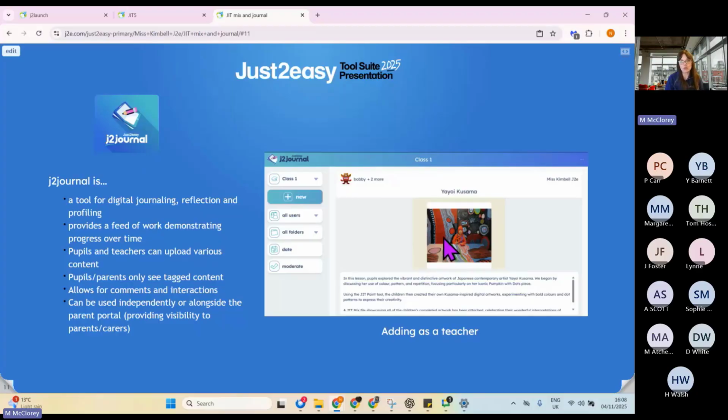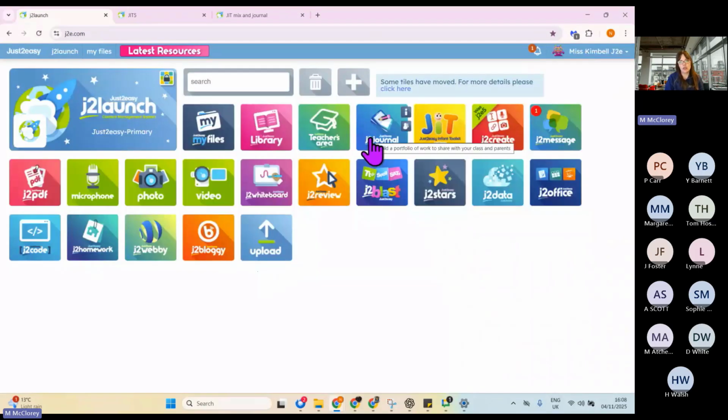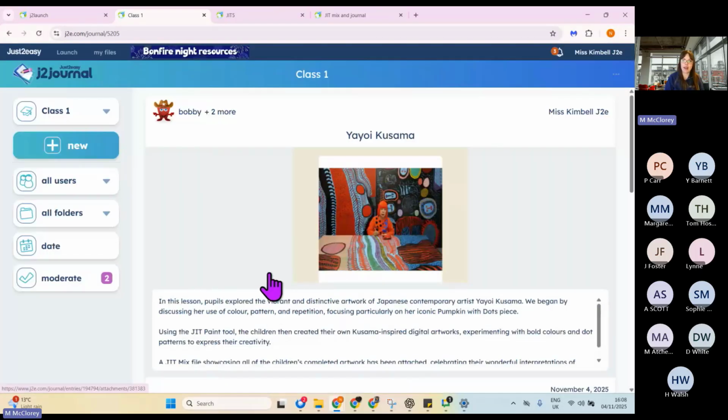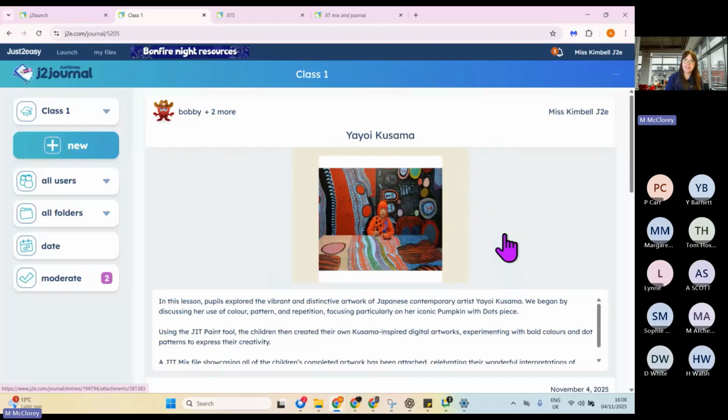Okay, so I'm going to open up my journal and I'm going to go to my class journal. Okay, so journal is here and class 1 is my class journal. So I'm going to click on that. And there is our evidence book that I created earlier. So this is our Yayoi Kusama evidence book that we had a little look at earlier.